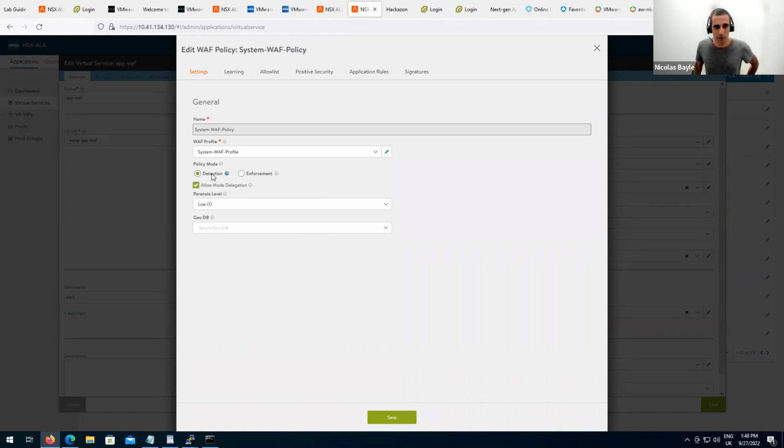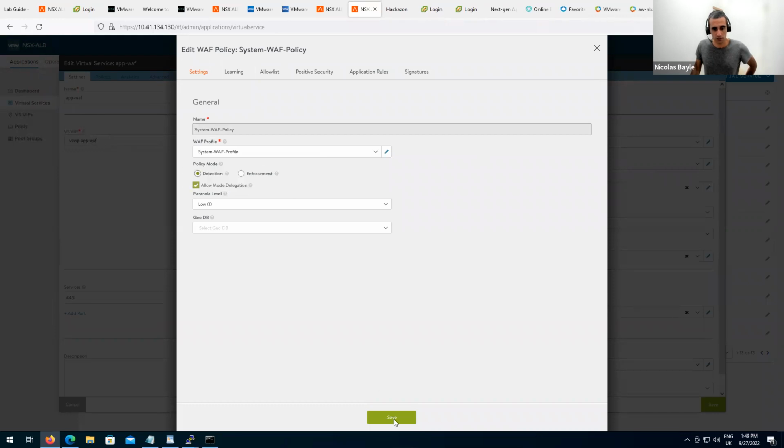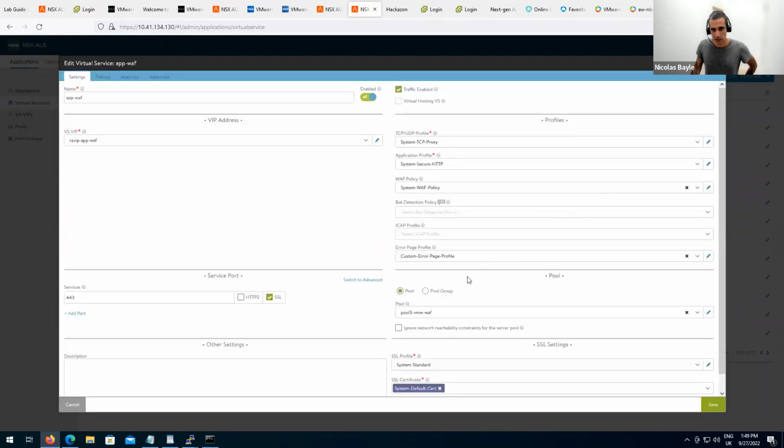If you move from detection mode to enforcement mode, WAF will intercept and drop the packet if it is not in agreement with the different rules that we are leveraging here. So let's start with detection mode. Let me close this guy here. Sorry, I don't know where I am. And yeah, detection mode. So save this guy and save that guy as well.